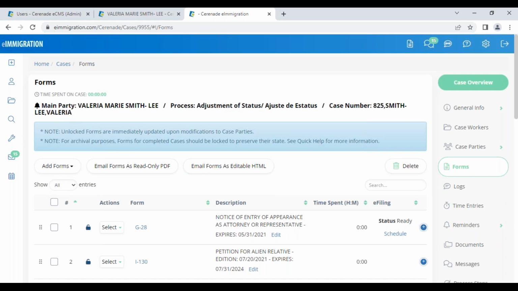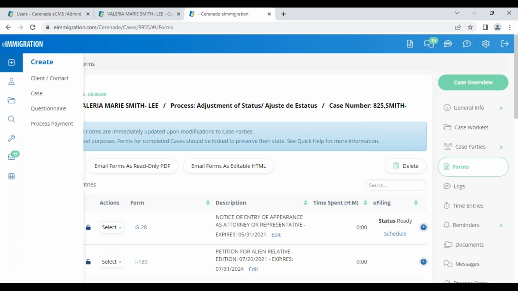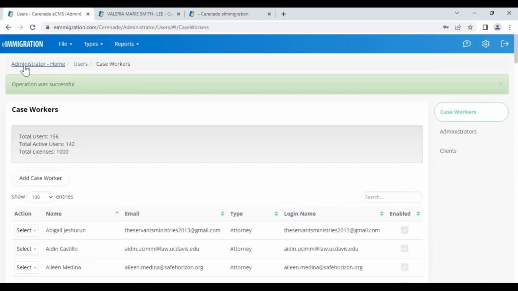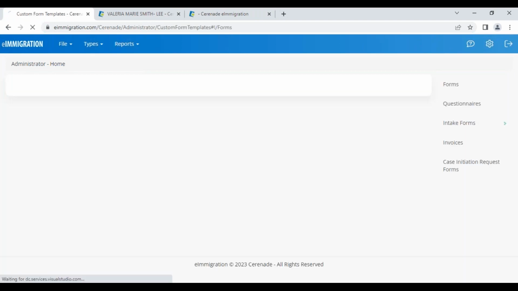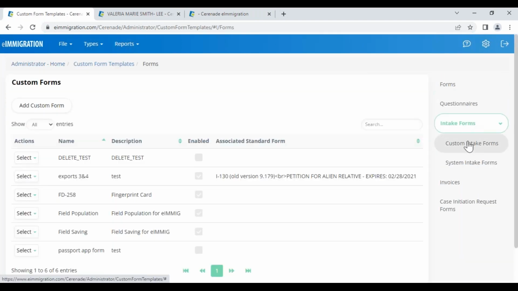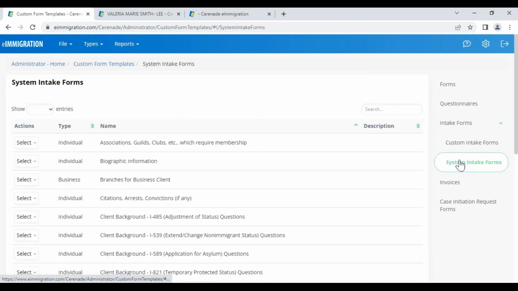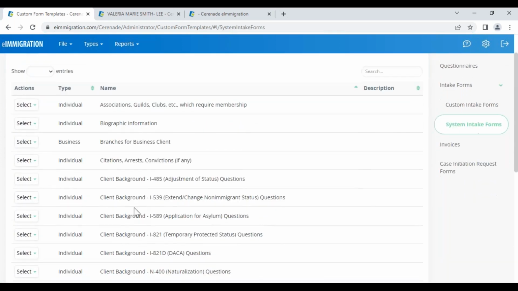I have not seen the asylum questionnaire. Well, remember, if you go into the administrator portal, you can click on custom form templates, go to intake forms, and then system intake forms. And we have questions for the asylum, which you can modify.